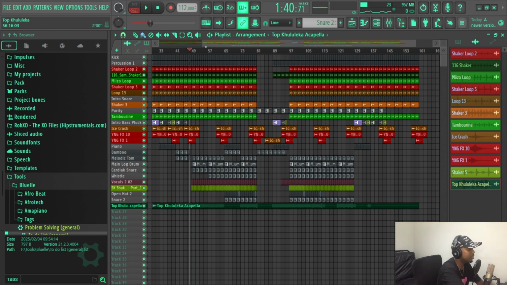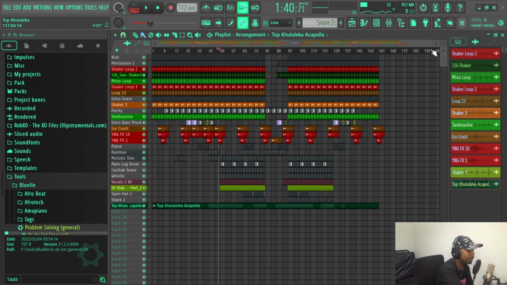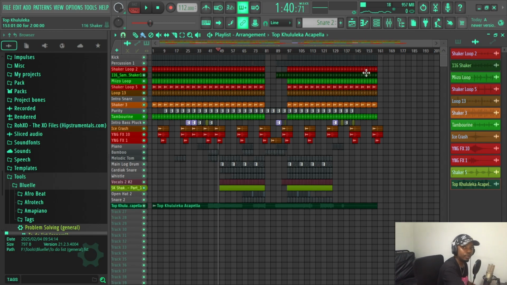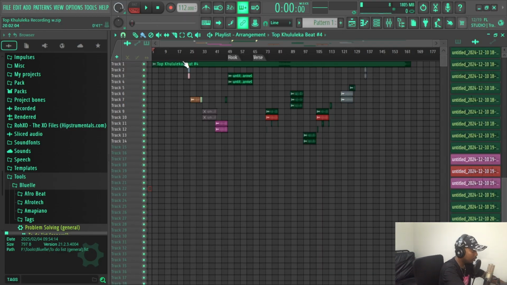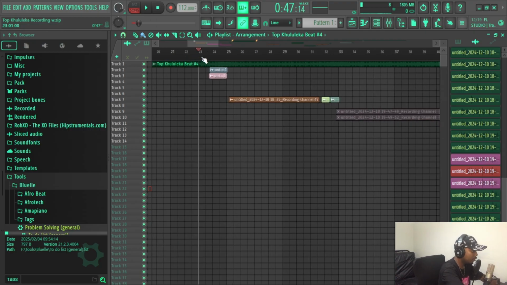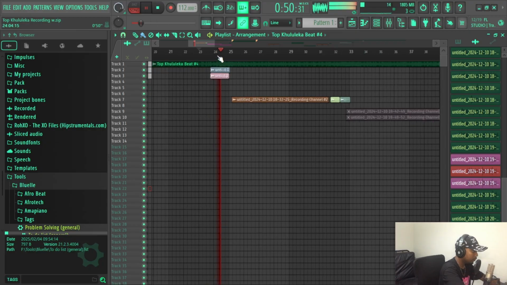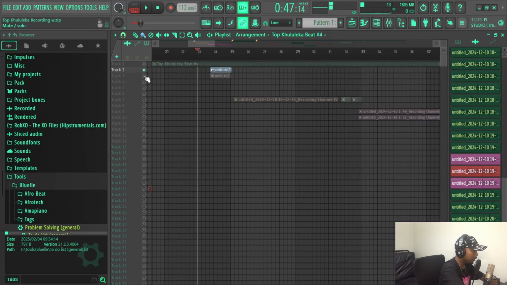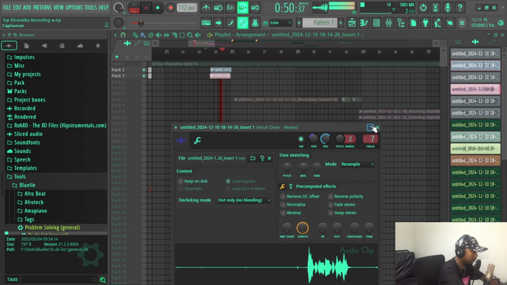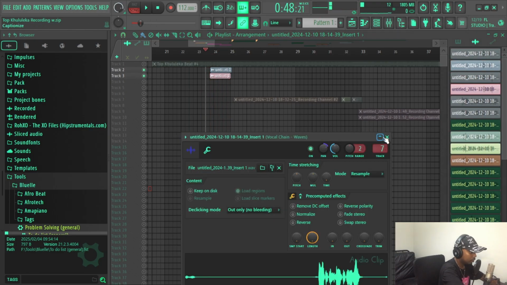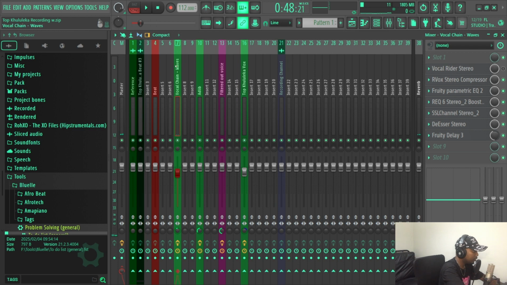Yeah, so that's how the vocal sounds. So let me just open up the vocal track for you guys so you can see my vocal chain and the effects that I added on the vocals to get it to how it sounds right now. Let me just play the vocals so you can hear how they sound. So I've got these intro vocals over here. Okay, so they're on channel 7.